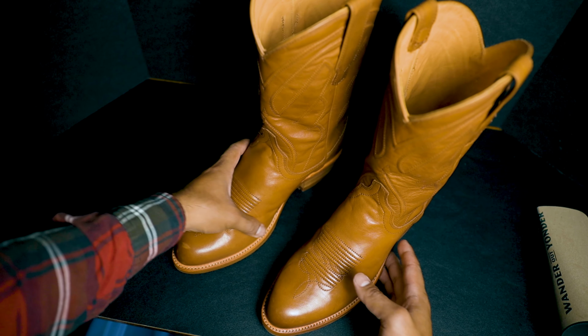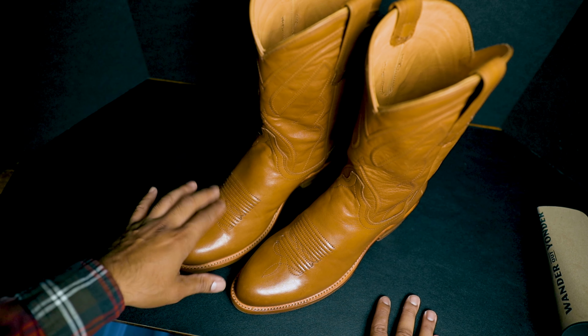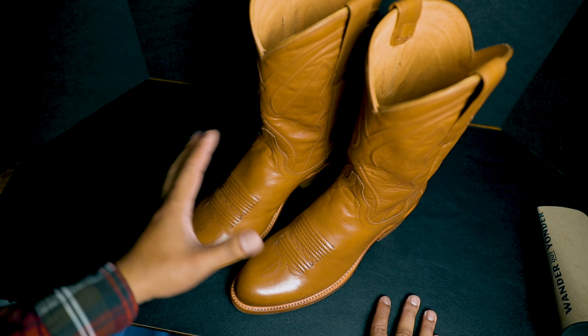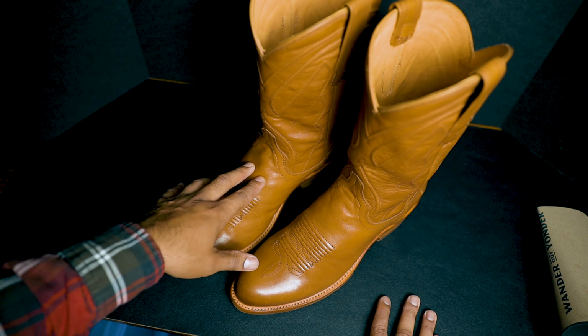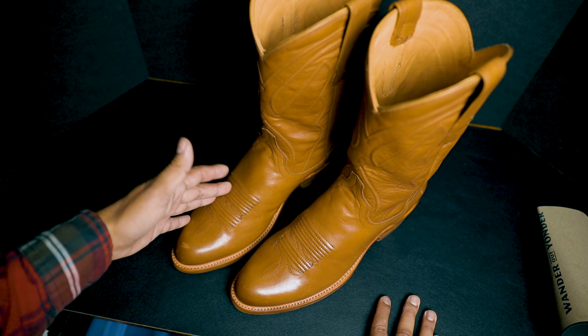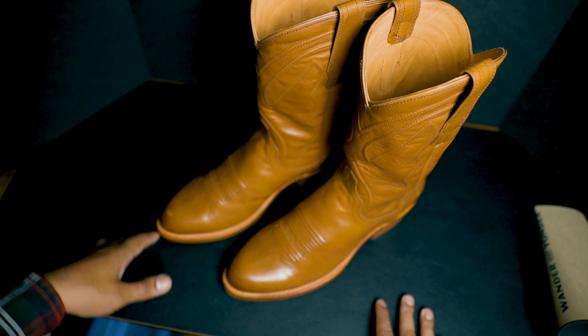I will be wearing these a lot. Definitely for work, because I do a little bit of work outside. Sometimes it can be wet. And these are great for the autumn and winter, fall and winter seasons, because it snows, rains. We get all 4 seasons in one day sometimes over here.